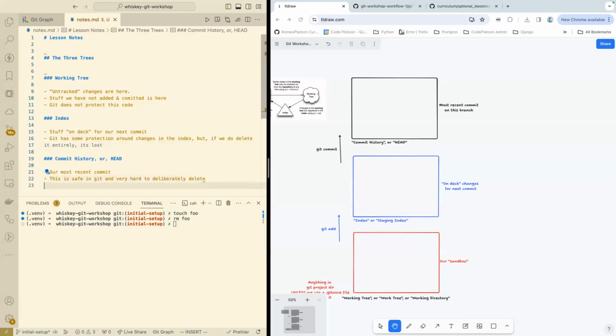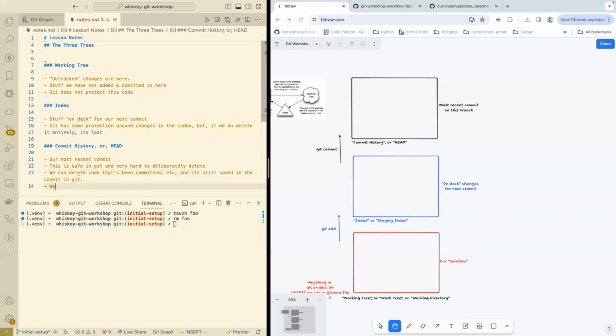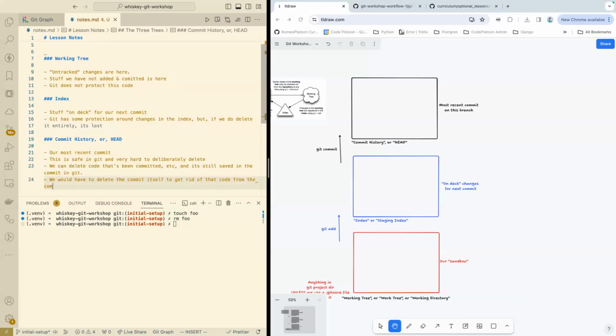Well, as we know, once our code is committed, we can delete code that's been committed, and it's still saved in the commit in Git. We would have to delete the commit itself to get rid of that code from the commit it was in.